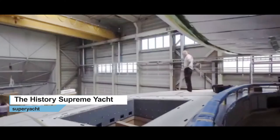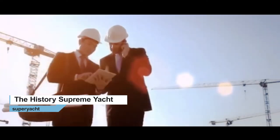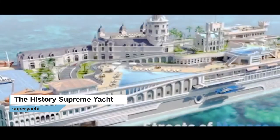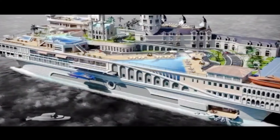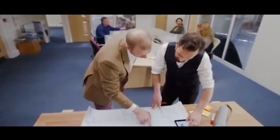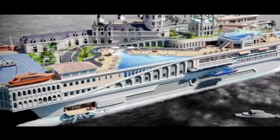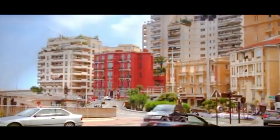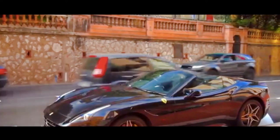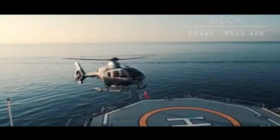The fifth yacht on this list has not actually been built yet, but we appreciate the builder's ambition so much, we had to include it. The vision of this yacht concept is self-explained in its name: Streets of Monaco. The yacht will serve as a scaled-down replica of Monaco on water, by Yacht Island Design of Derbyshire County in England, and is expected to cost upwards of $1.1 billion. The 500-foot yacht will feature famous landmarks of Monaco, including the racetrack of the Circuit de Monaco and the Monte Carlo Casino. The boat will accommodate 16 guests and will have swimming pools, tennis courts, a cafe with underwater views, barbecue facilities, submarines, and a couple of helipads.